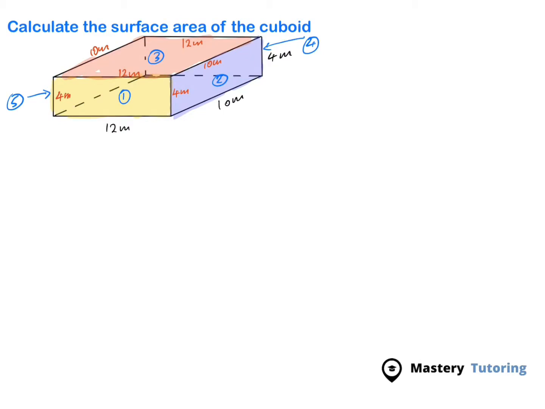Alright. And then the last one is this one at the bottom. So this is going to be face number 6. So we have 6 faces here. 1, 2, 3. We can only see 3 of them. The other 3 we can't, which is the one at the back, the one on the other side, and the one at the bottom. We can't see them from where we are when you're looking at this box. And then the next thing that we're going to do is to open this shape apart, to properly look at these shapes that we have here.